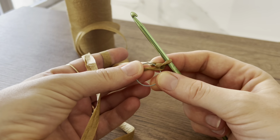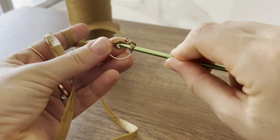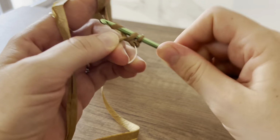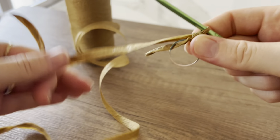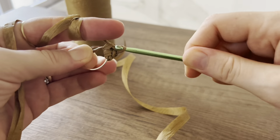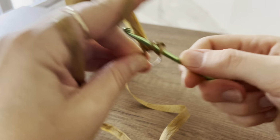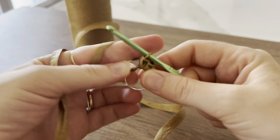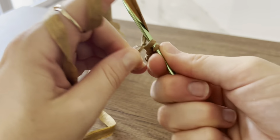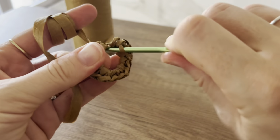So we are going to make in total 16 single crochets into this ring. So under 1, 2, 3, 4, and then the last one, 16.